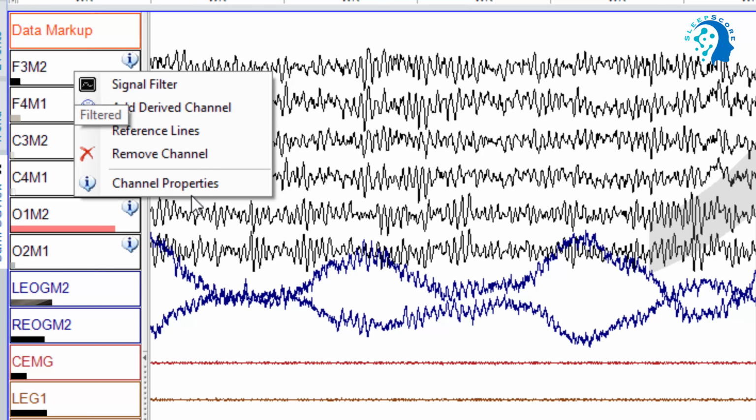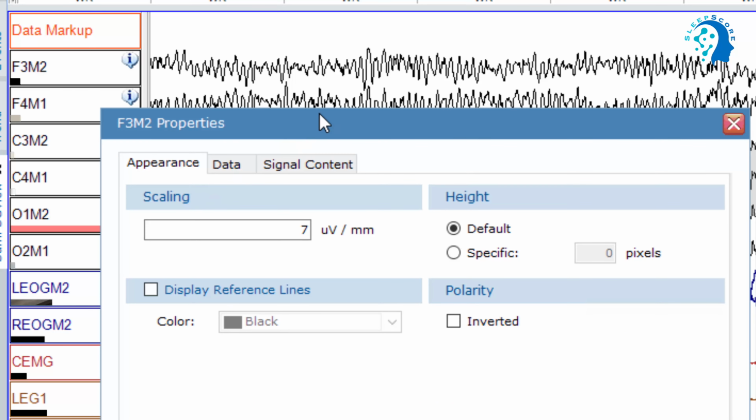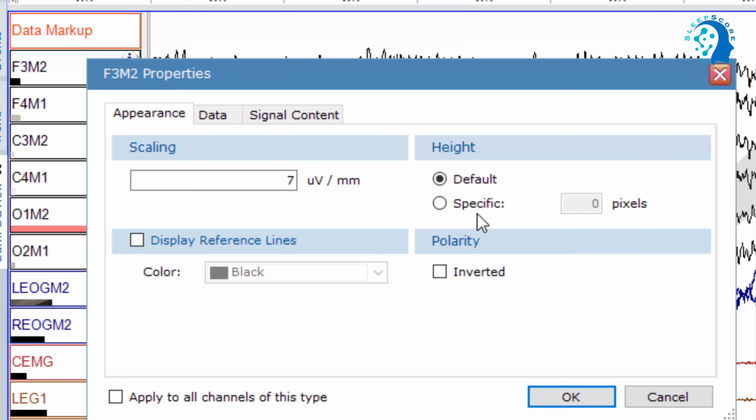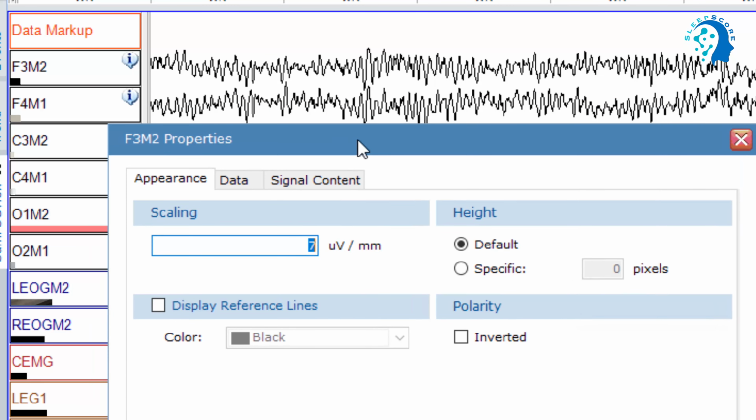I have to find out the channel. Let's see if there is a height here. That's called scaling. Okay, height. I was in this F3 channel, so I will make it bigger.